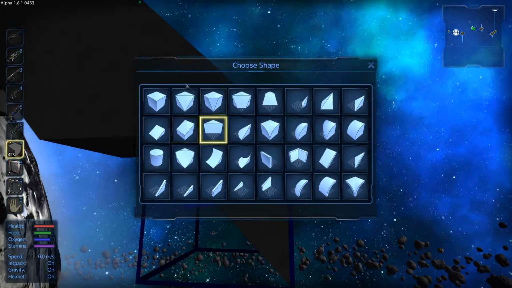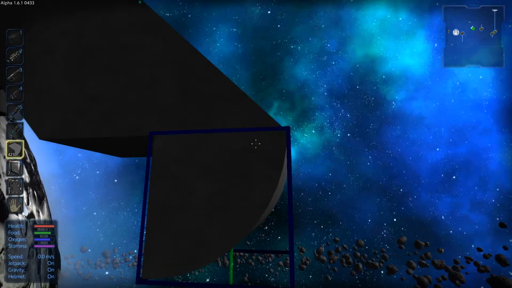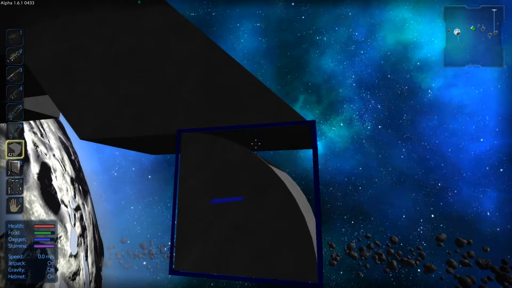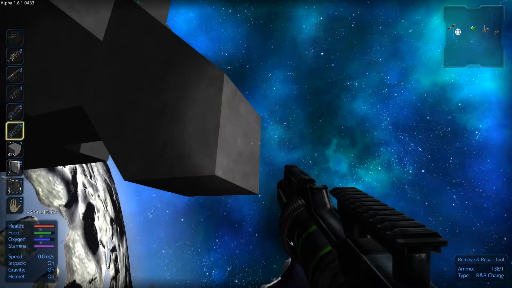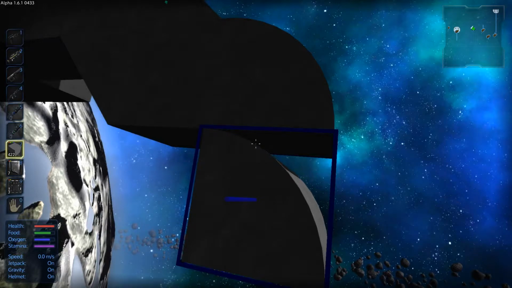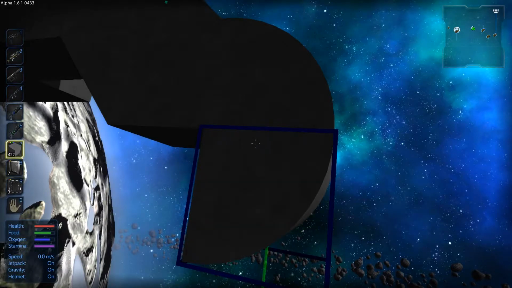So, what do I want to do with these ones? I want to do those maybe. You can't really do those, can you? What happens if I take that one out, put that in there? It's not going to work.